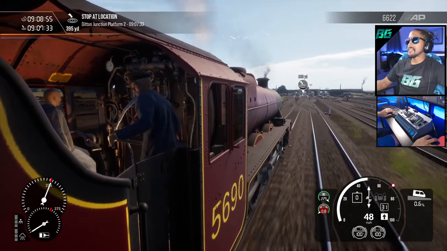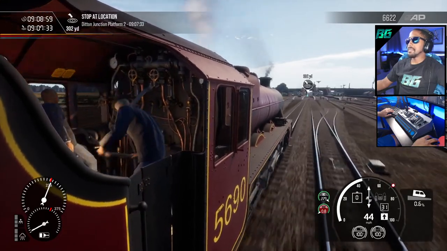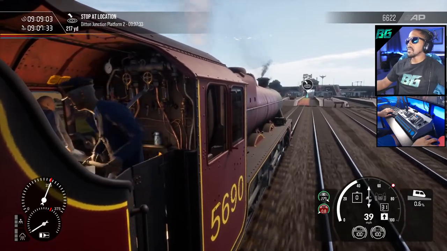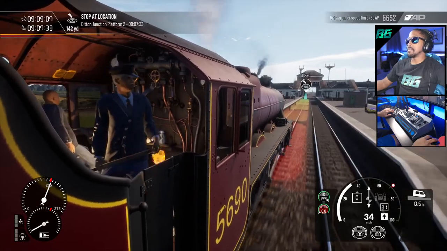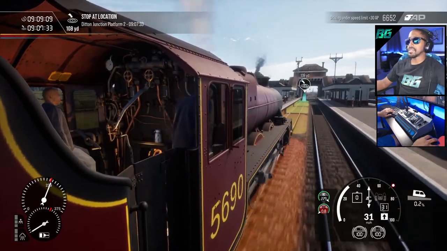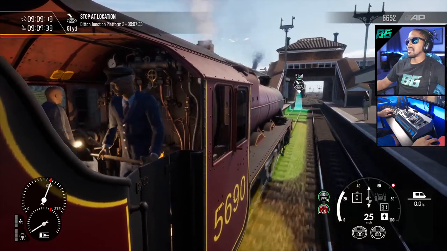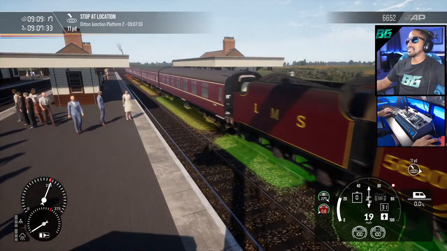Yeah, I don't think we're going to be able to stop in time. Well, we might. We freaking might. Now, I believe the station we're approaching is Ditton Junction, and this is one of the larger stations on the route. Not the biggest, but one of the larger ones. We're probably going to roll through it, but we might still make it.